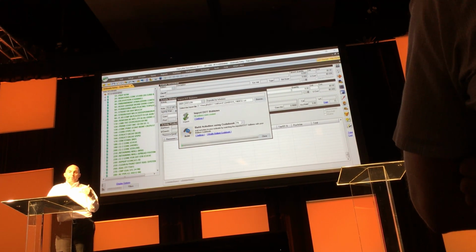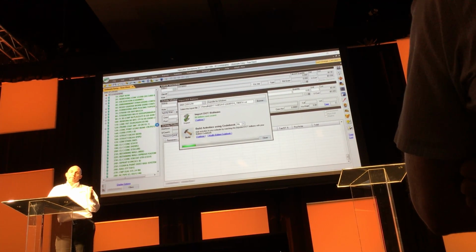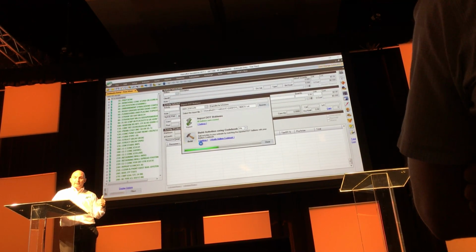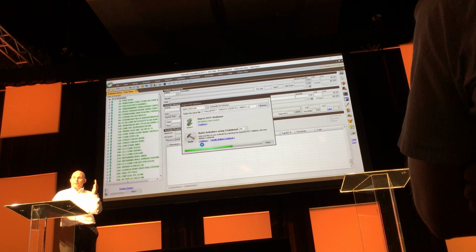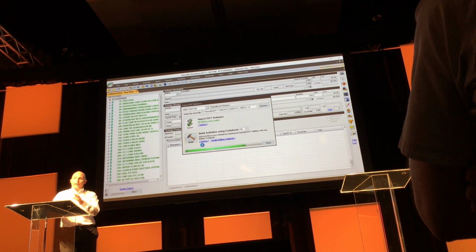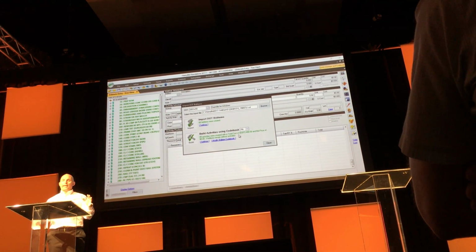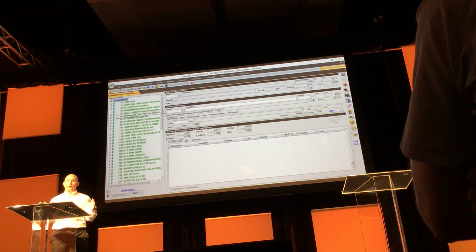I'm going to hit that build button, and what that's going to do is match up the items that got brought in with my code book. You see those plus signs on the left-hand side going down the screen, that last change in the upper right, the green bar going across the screen. When all that finishes, it's taken a total of almost $10 million and put it into the bid.